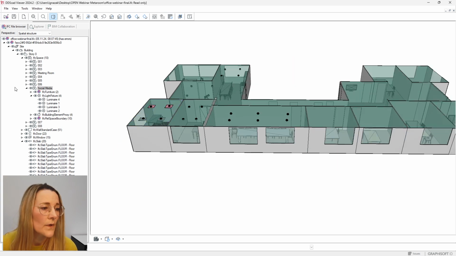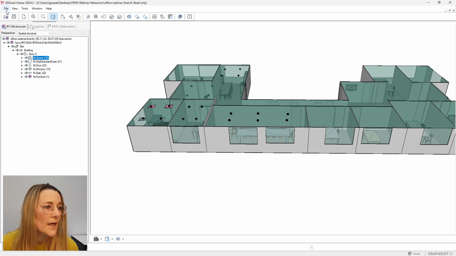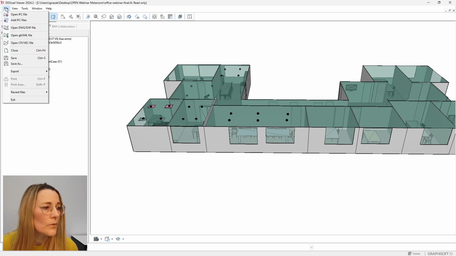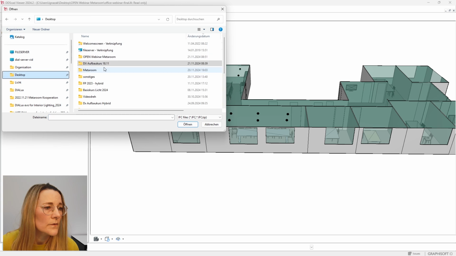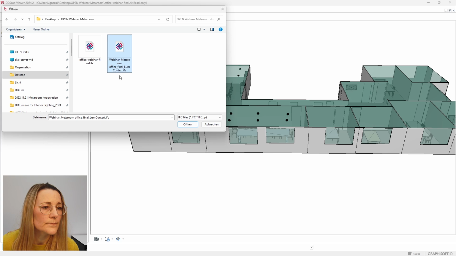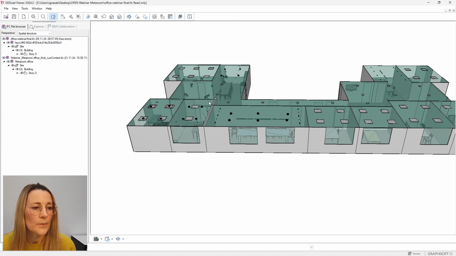with this IFC file from the story. So I can close it here and say now in this viewer that I want to add one IFC file. And let me check it here. So where it is, I saved it here, I think. So in DIALux, when you have exported one file from DIALux, you see now it is called Room context. So that means for the luminaires, this type, and then I can add it.